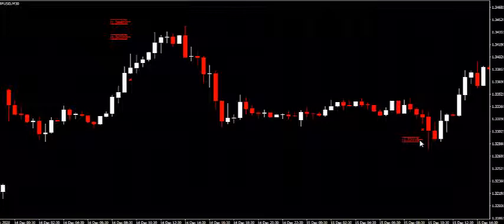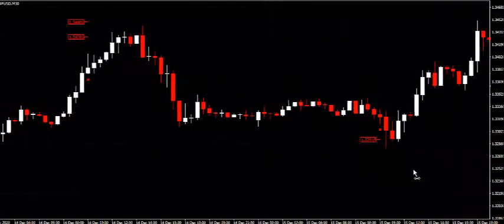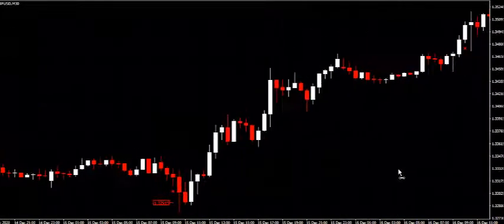I'll show you a loss in here in just a moment. So this one hits the first target, but it doesn't go down to the second target. The second target would be 71, and it only goes as low as 78. So let's go to the next day. So we've got 2 winners in a row. Let's go to the next day.